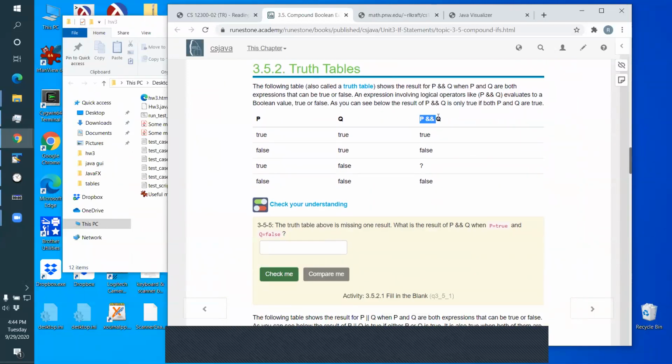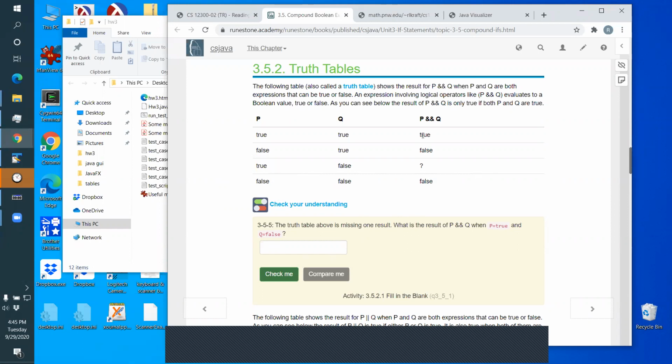We want to know whether the whole thing is true or false. If the first thing is true and the second thing is true, the whole thing is true. If this one's false, it really doesn't matter what this one is, the whole thing is false. If this one's true, we need both of them to be true, so we go over here, and if this one's false, the whole thing is false. Now, they've left a question mark because this was actually a problem here. What goes in the question mark? If one of them is false, the whole thing is false, and if they're both false, the whole thing is false.